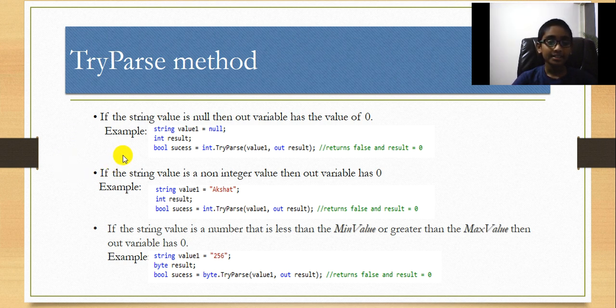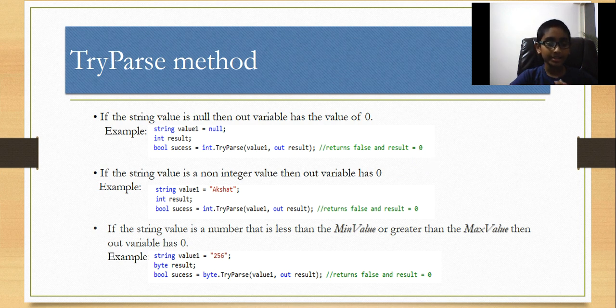That is why we have a boolean variable and we have assigned the TryParse method to it. So in this case, it will return false and the out parameter, that is the result value, is going to be 0. Okay, so I hope you understood that scenario.